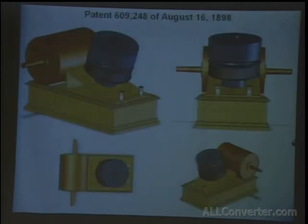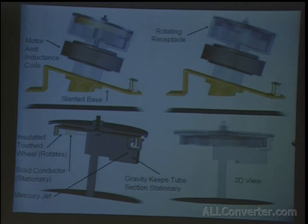To do this, he obtained another patent in which, and it's hard to see here, there's a jet of mercury. The cylinder itself isn't shown here, but the jet of mercury forms along the side of this while it's spinning, goes through the tube, and gets projected through here, and the force of it causes an insulated fan to rotate. Now, that fan could be made of something like mica or solid asbestos, something that would be an insulator that could withstand the heat. And the centrifugal action would also cause mercury to flow up in this section. So as this thing was spinning, it was a jet of mercury hitting another jet of mercury, and that's what actually formed the make and break. It was liquid to liquid.